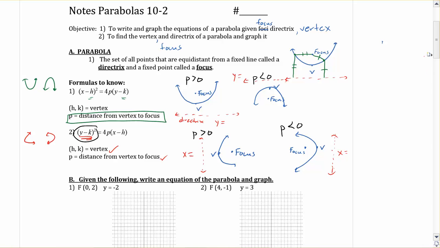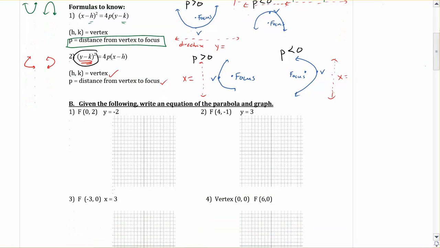All right, so let's use this information. Let's go ahead and try to graph what we're given and then write the equation. So let's see, I'm in blue. Let's go ahead and plot what they're giving me first, and I think that gives you a great idea, and it's a much better help if you plot it first and then do your equation. So I'm going to go to 0, 2 and put a dot, and I'm going to put F for focus, and then y equals -2. I'm going to graph that in.